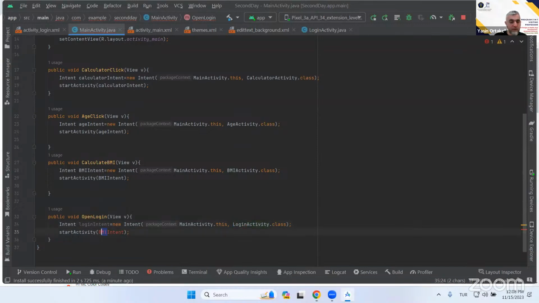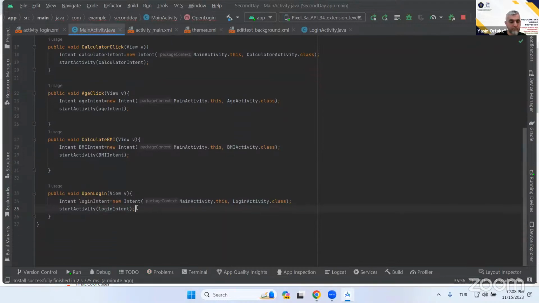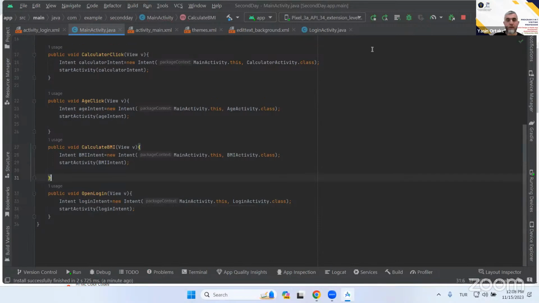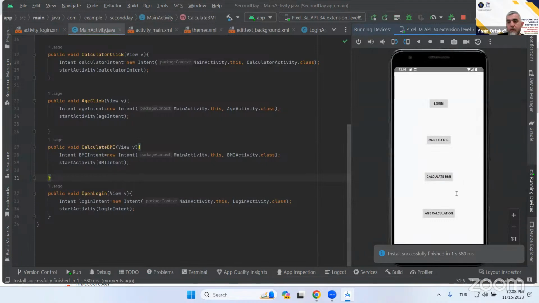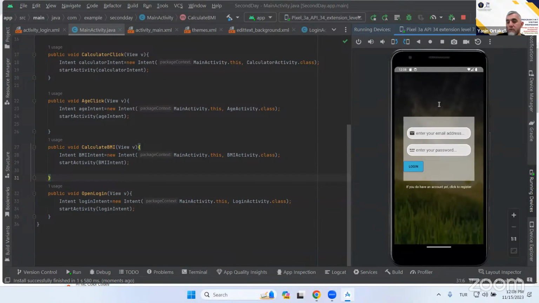Login activity and login intent. Okay, then we can run it again. This is so simple a view. It seems so amateur. If you click login, this seems better.